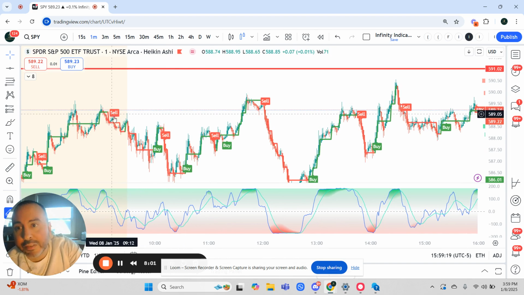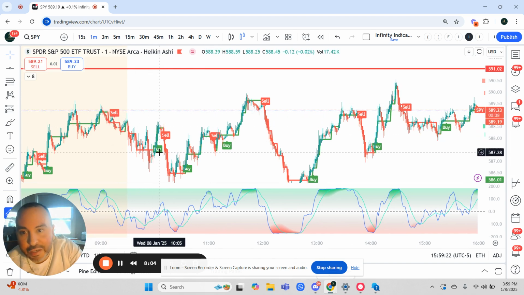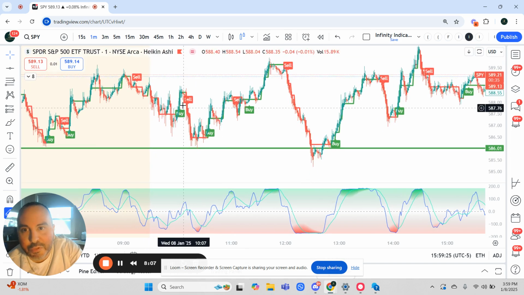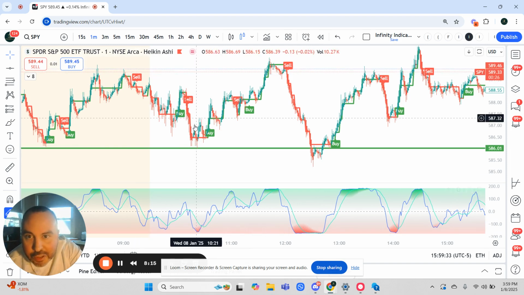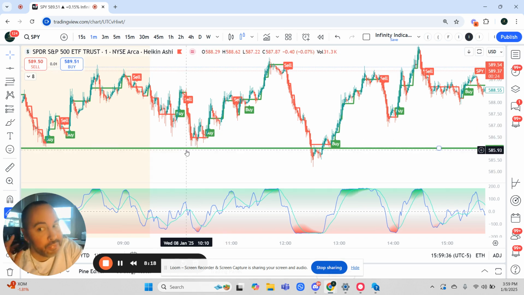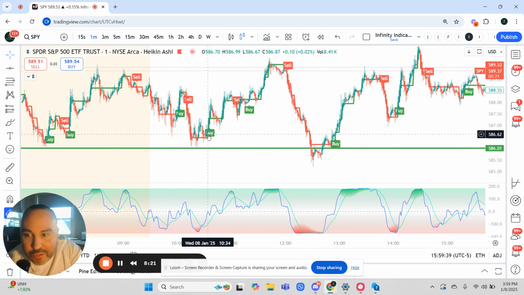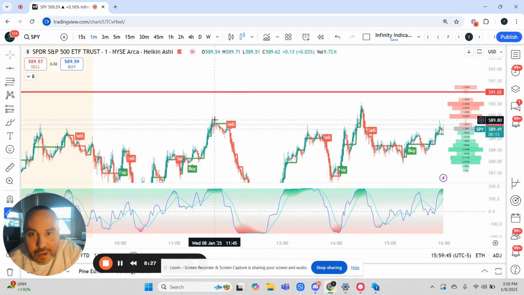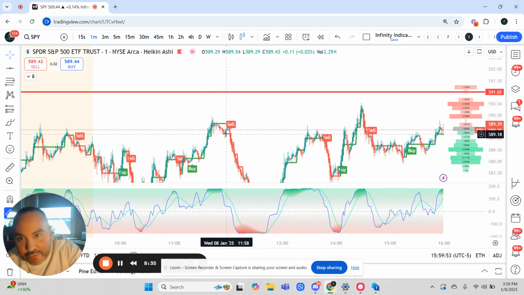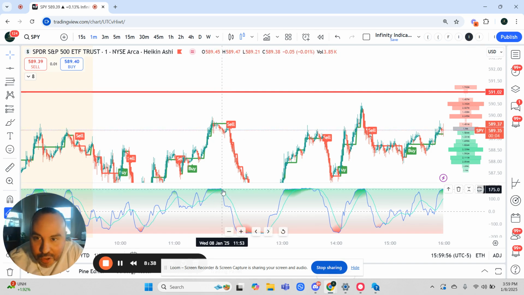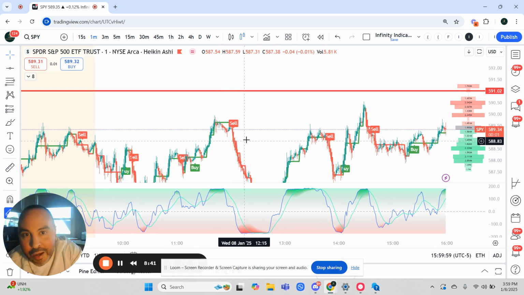So what are we looking for? Obviously, yes, we're looking for sell signals on the infinity indicator, but we're also looking for these plays to be what? At an area of support and or at extremes, okay? So here's an area where we shade red and we cross. What else is going on? We're at support, check mark 2, and we get a buy signal on the infinity indicator. Boom, there it is, check mark 3, okay? And then here, we weren't quite at resistance, but you had your infinity indicator sell, which is already an 80% or so win rate, and then you have the MLMI crossing. You absolutely want to get into a play like that, okay?